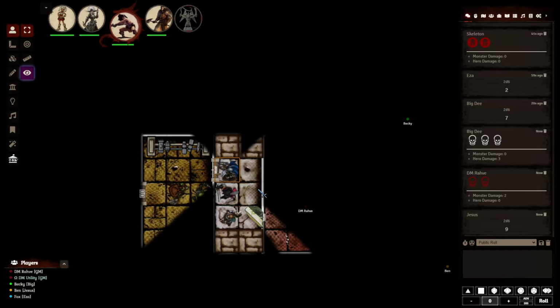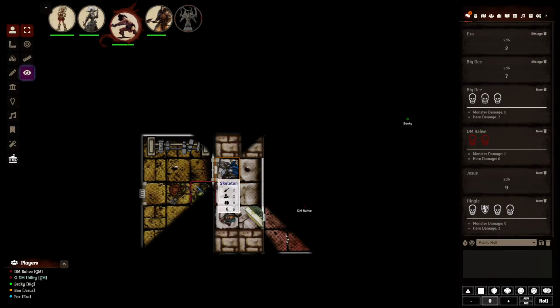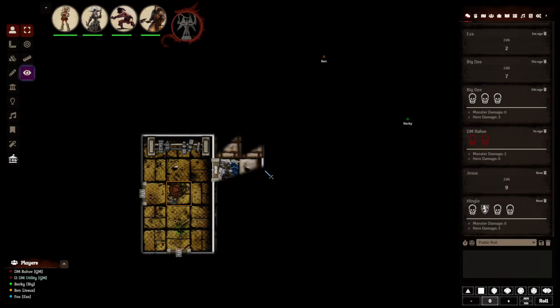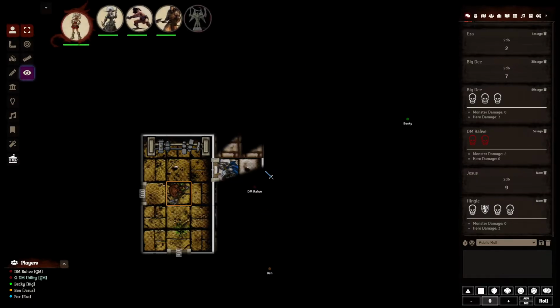Let's see if I can hit the green skeleton over here. Okay. Sucker. Yeah, he won't be able to survive. He only has two defense dice. He's dead. So there are two more doors in that room. And nothing for me to do that you guys can see at the moment. So back to Ezza.